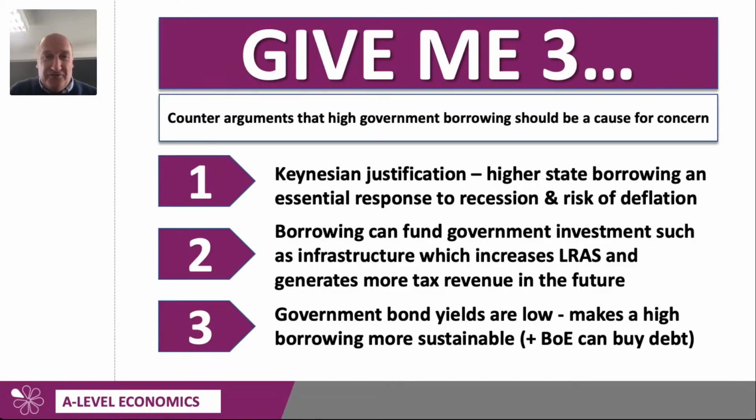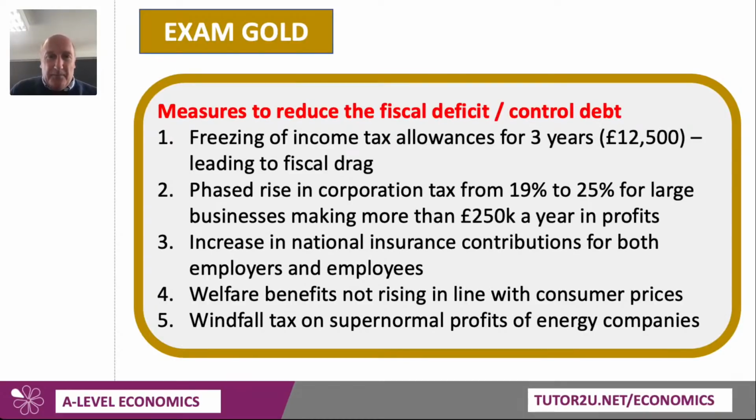Just to finish off. Very quickly, taxes are going up. Just something to bear in mind as you go into the paper on Monday. The government is already starting to raise tax. It's almost as if they've made a decision. They don't want to go down the fiscal austerity road that Osborne did a decade ago by cutting spending. Their preference is probably to raise tax.